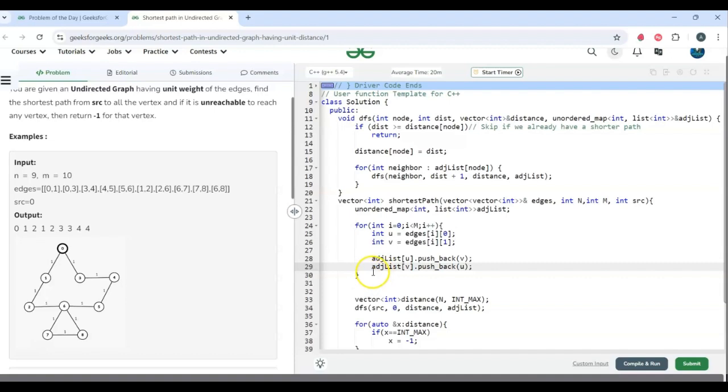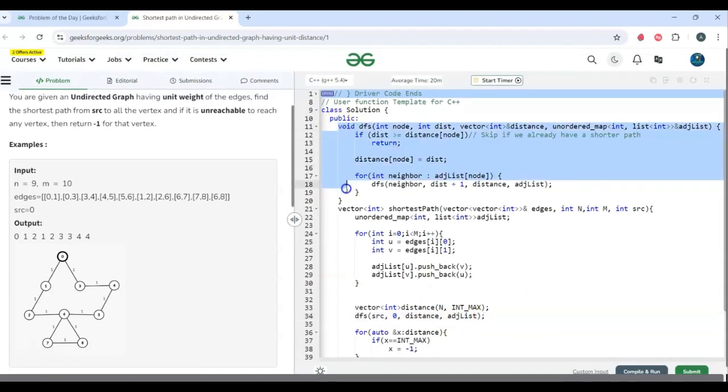Secondly, we'll take a vector of distances which would be initially int max, and we'll call the function DFS, and we'll pass the source node. Initially the distance would be 0, and we'll pass the distance vector and adjacency list. So this is the DFS function, which contains node, distance, distance vector and adjacency list.